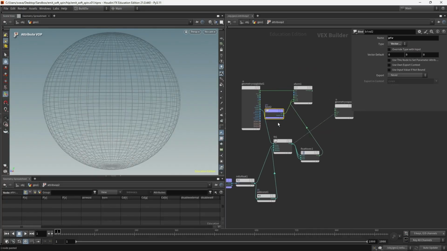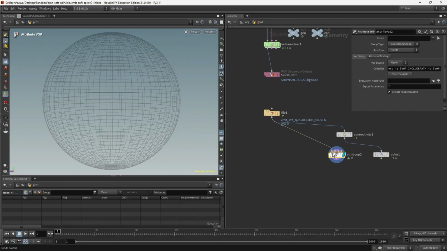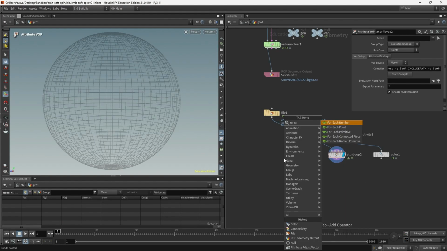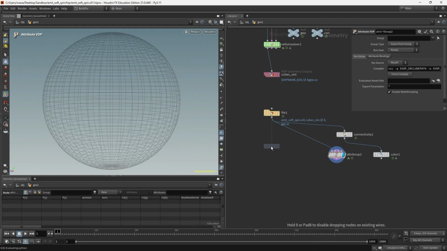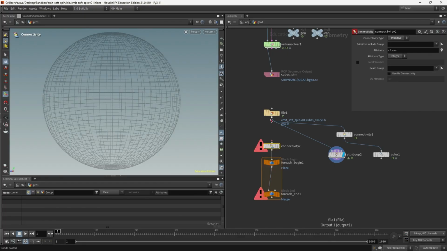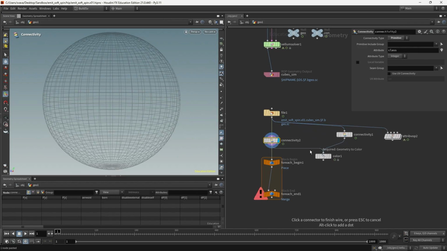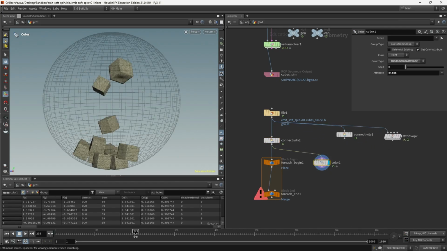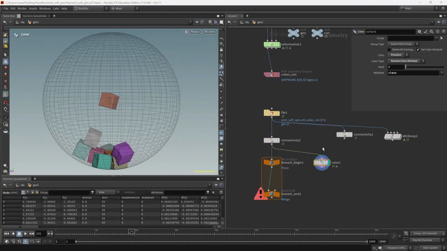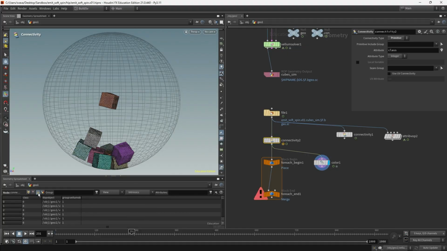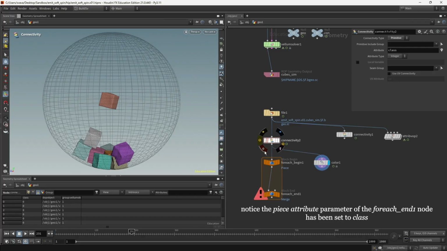So instead of using this PIV attribute, I think I just want to do each box separately. So I'm going to use a for each loop and choose for each connected piece. So this one will again give us a class attribute here. And in this case, it makes it a primitive, which is fine. We can even take a look at it with the color node. So we just have to change it from class point to primitive because now class is a primitive attribute. So it's gonna loop over these and work on them separately.